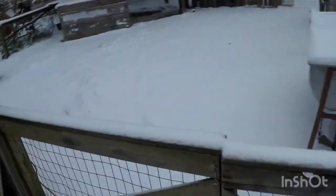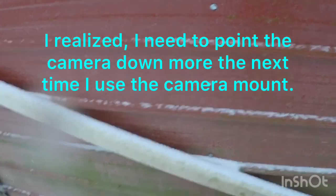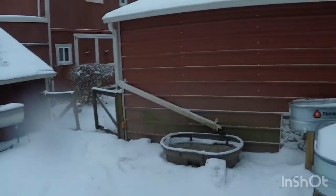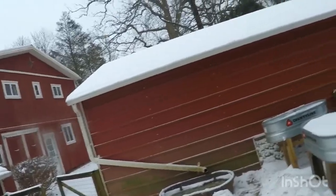Alright, so I'm going to shovel a little snow away from the gate here so we can get this open. It looks like we're going to need a shovel over here too. Break up their water here. So I gotta clear a little path from the little duck house here to their water so they don't have to walk the snow, get their feet all cold. Alright, so there's the little path cleaned out so they can get to their water now without freezing their feet off.